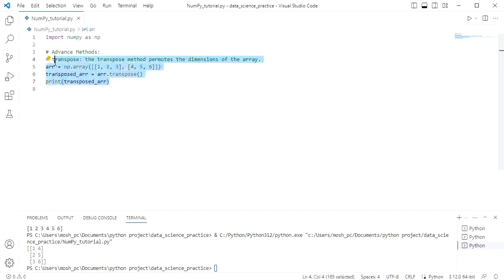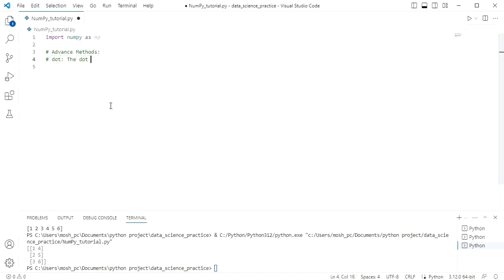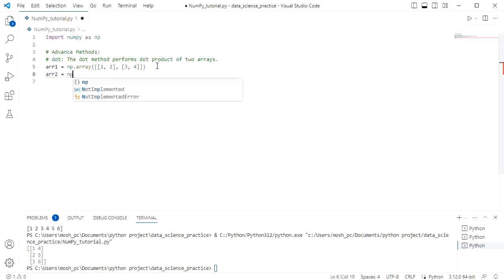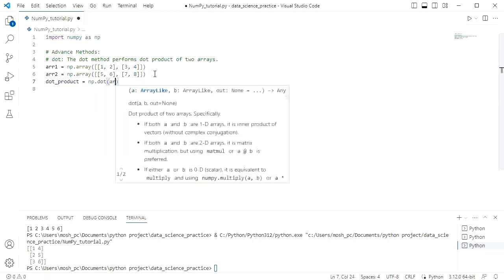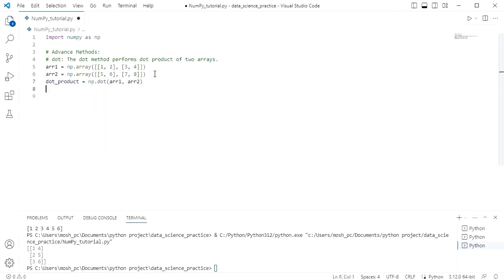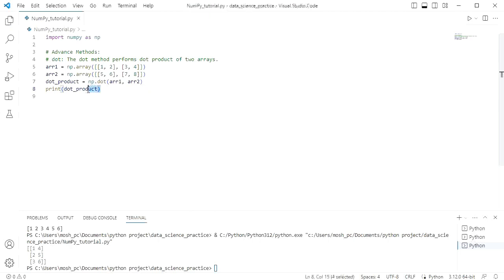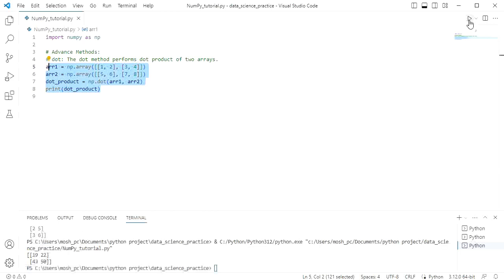Now we will discuss dot. The dot method performs the dot product of two arrays. Now see here the output.